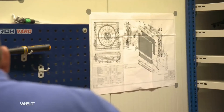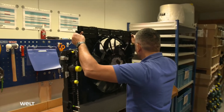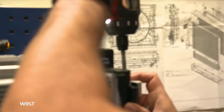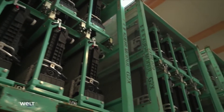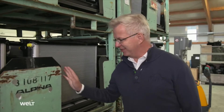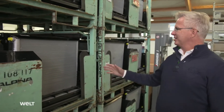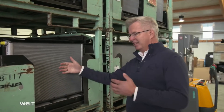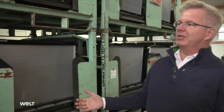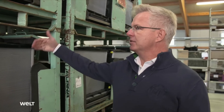Here is the imposing B7 radiator package — several times larger than the series production module, and that's why it's also delivered to the assembly line in its own rack. This container has Alpina marked on it because our cooling packages have a somewhat larger sweep. Here you see a prefabricated radiator; it doesn't fit in the normal rack, and that's why this component was specifically modified so we can fabricate our parts here.